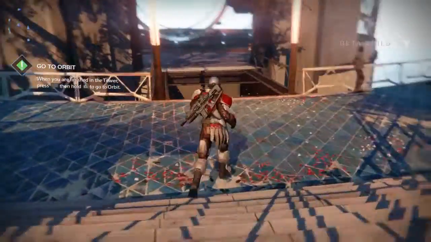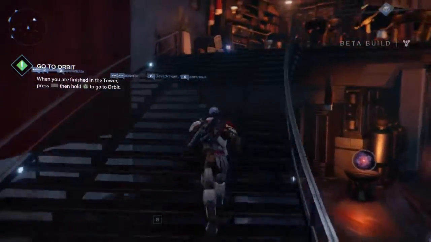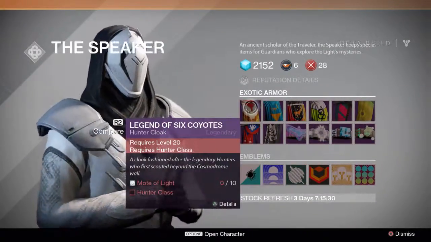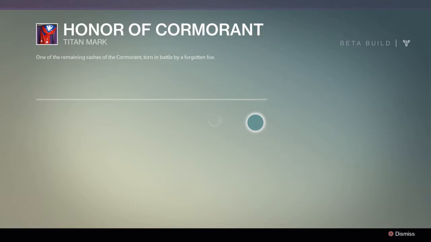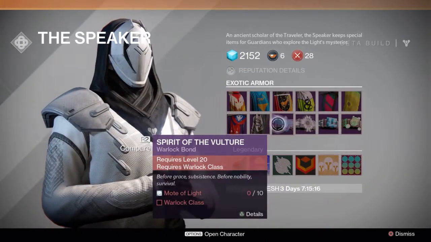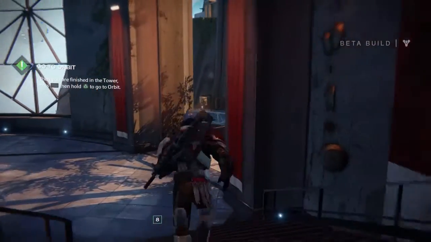This guy over here, he's basically one of the main story characters. He's gonna be, what's his name? The Speaker. That was it. Yeah, you talk to him, and he's gonna have new armor and new stuff that you can purchase, and some cool looking stuff I might add. I mean, click on this here, and it looks pretty badass, you know. And again, it sucks because the level cap for the beta is level 8 at the moment, so there's no getting some of these cool things. But then you gotta save something for the main game, you know.